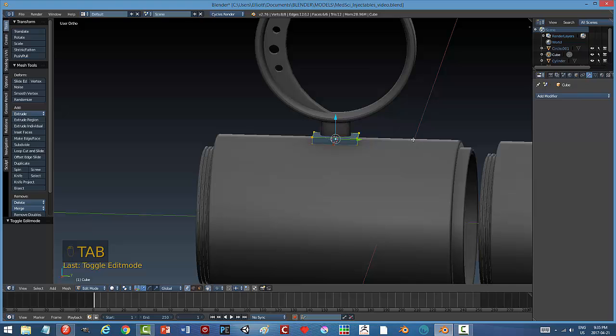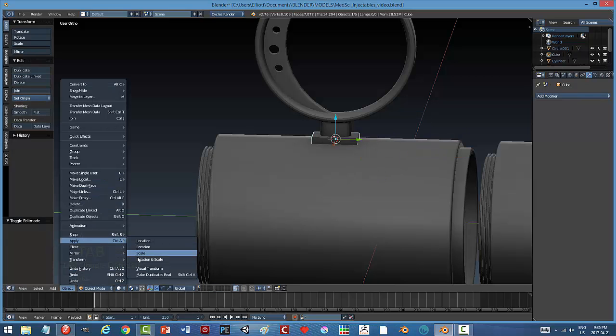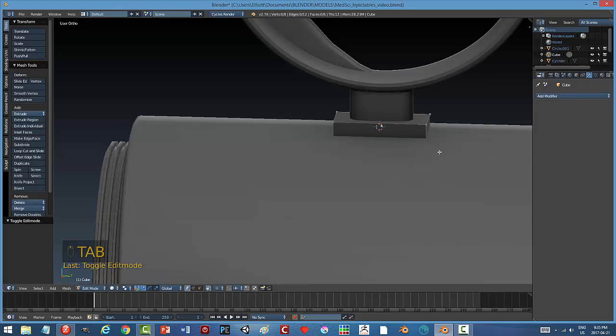And if I just beveled this, Control B, like this. No, I don't think I'm getting some of it. So Control A, apply rotation and scale. Let's go back in. All right, let's do it this way.